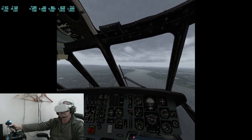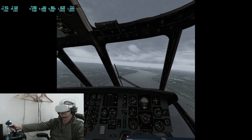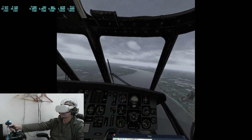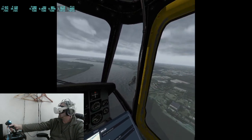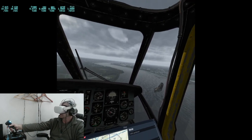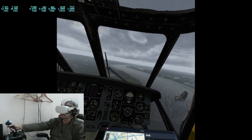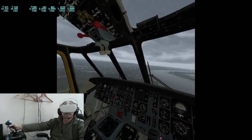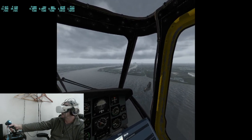Right, just approaching Docklands Airport now. So we're going to come in and make a full stop landing. And this is adjacent to the flood barrier, Thames barrier. I'll have a quick look at the Thames barrier, I suppose. London used to flood when we get really, really high tide. It's a tidal river, obviously, so London used to flood quite regularly, and so they built this sluice gate, so the water is allowed to flow out, and then they can close it to stop it from going back and flooding London. There's the airport. We'll do a run down the airport, and then we'll have a quick look at the Thames barrier, and then we'll come in and we'll do a full stop landing.